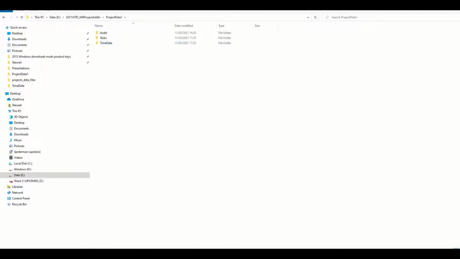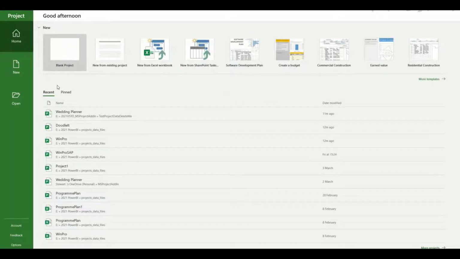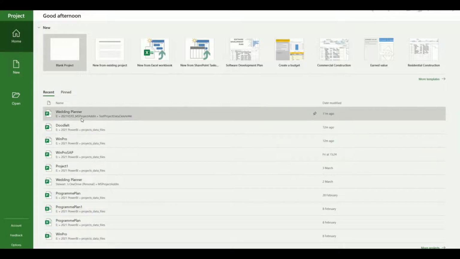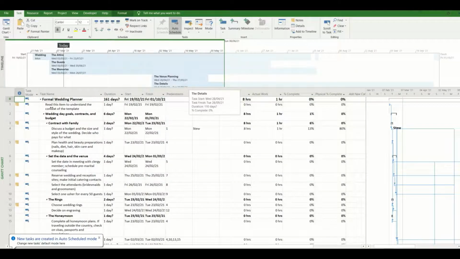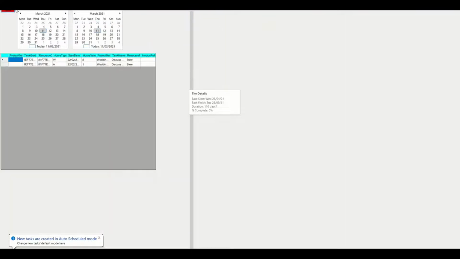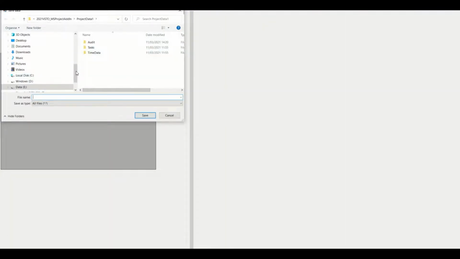You can always put it back by opening Project, opening, I don't know, Wedding Planner, let's say, and then saving the data that we want.